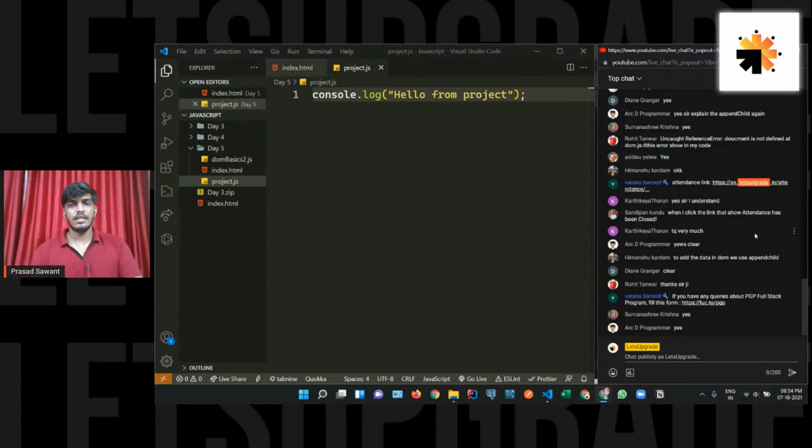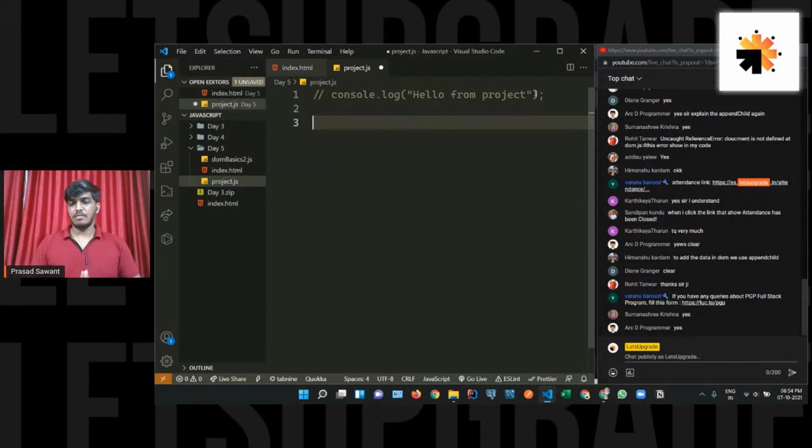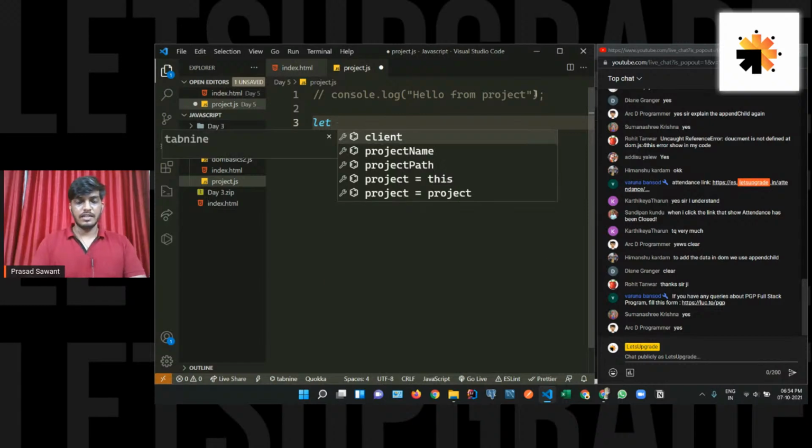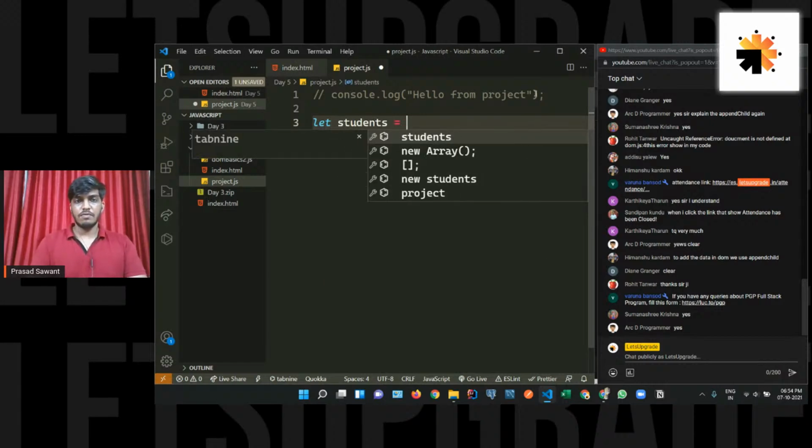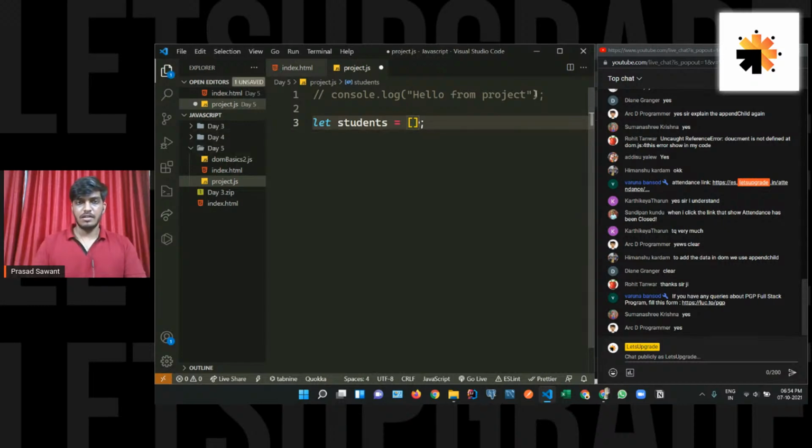Now let's quickly create an object. For the next 30 minutes, please focus and just see what I'm doing. We are going to use everything we have learned till now. As we discussed, we have to store the students' data. So we will create a variable students which will be an array of objects. Now we have to decide, and I'll be taking a few names from the chat itself. I want to store three things.